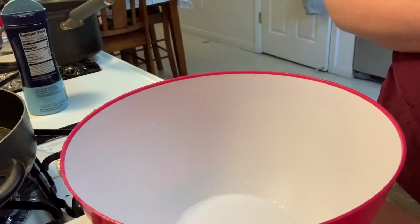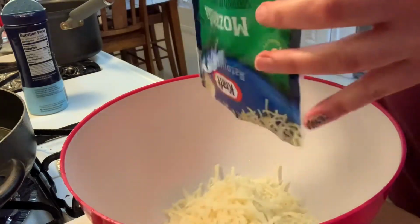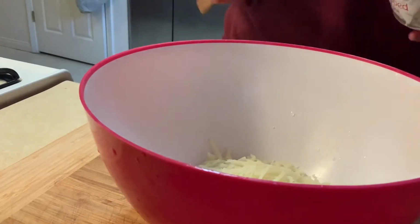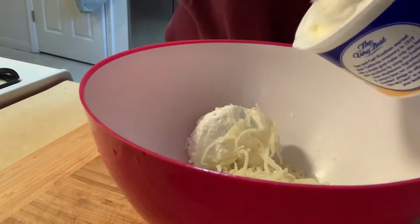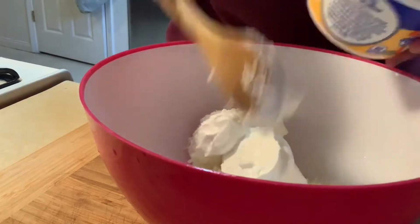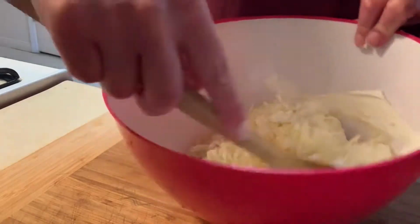Okay, so while the chicken's cooking, let's get started on our filling. So we're gonna add some mozzarella cheese, shredded mozzarella. Don't get the fat-free, it's terrible. Okay, so since I'm only making a small batch of this, I'm only gonna use half the container of the whipped cream cheese and half of my sour cream. The rest will go back in the fridge so Jose can dip chips in it like he does. And that's it. That's your filling right there that you're gonna use in between the layers.